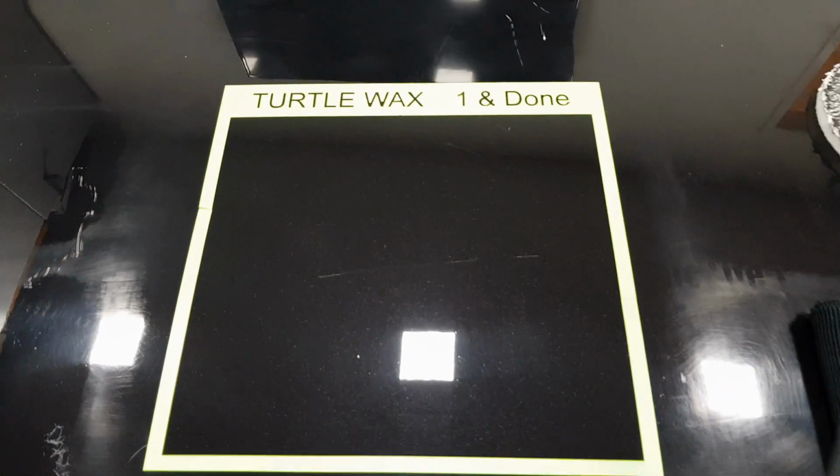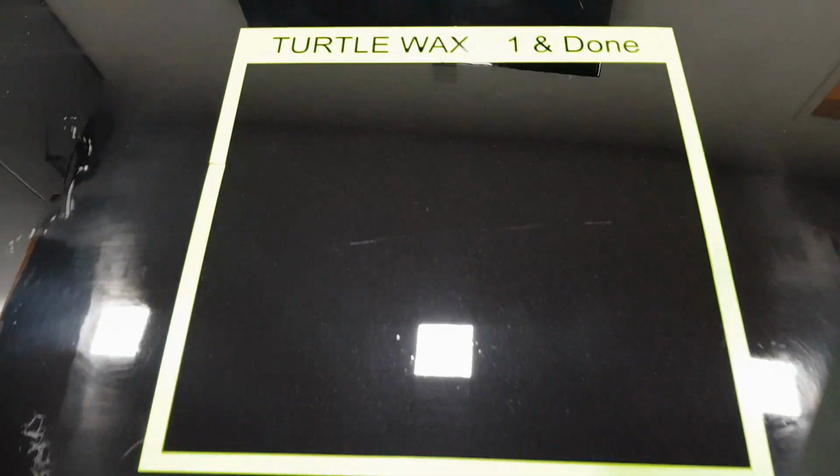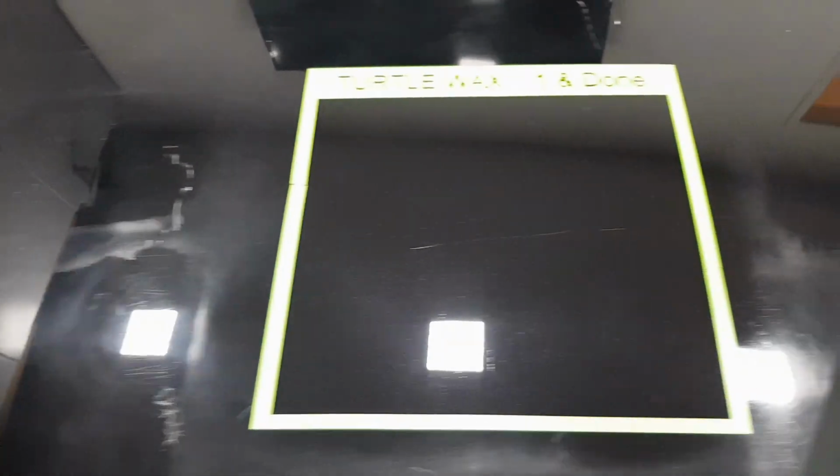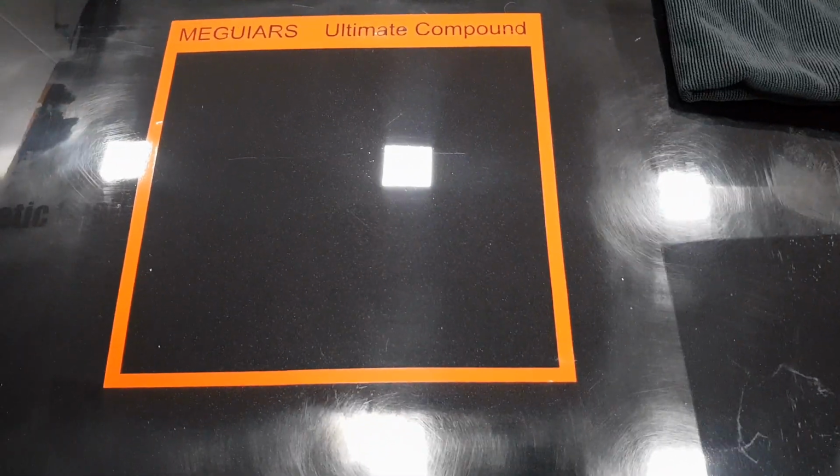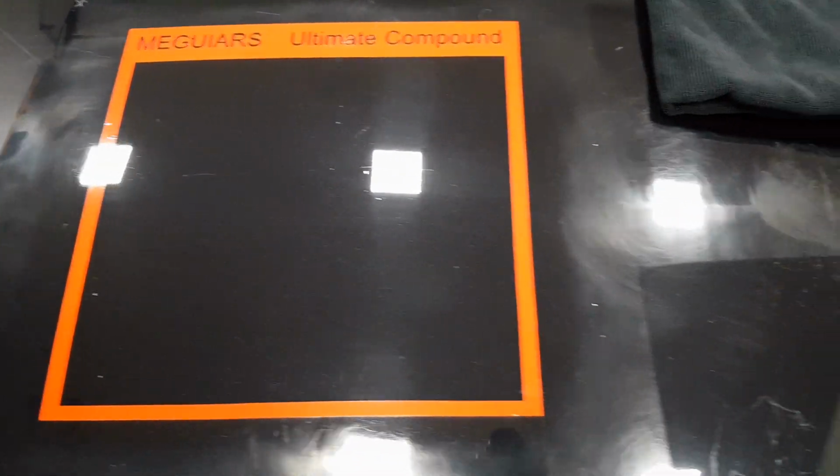So that's it, both patches done. We're going to go through and talk through some of the abilities and non-abilities of these things in a second. So we'll start in the order we did them. So we'll go with the Meguiar's Ultimate Compound.